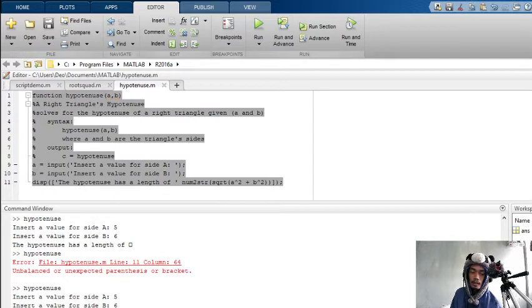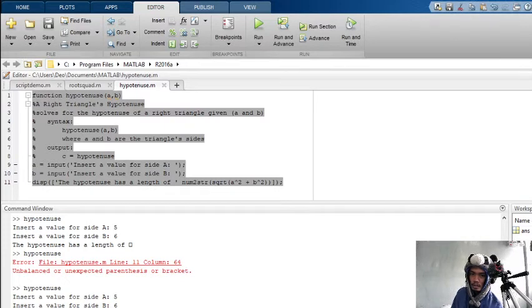Okay, so hindi na pala natin kailangang mag-store ng variable for C. Kung gusto natin na i-display niya lang yung answer right away without storing it somewhere else. So in here, kahit hindi na natin lagyan ng values for A and B, pero nilagay pa rin natin yan kasi after all, yun yung kailangan ng ating function to work, as dictated by A and B input command. Hindi na tayo naglagay ng C because after all, yung result will be executed in the disp command. Okay, so the hypotenuse has a length of.